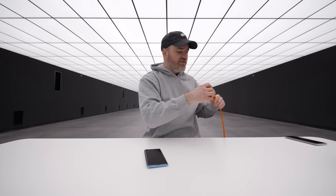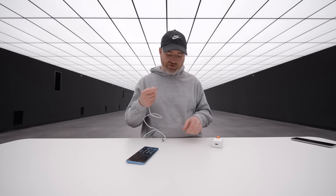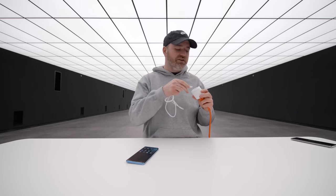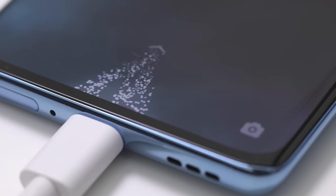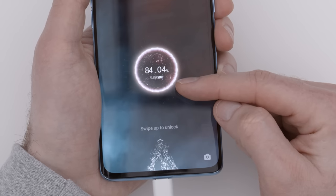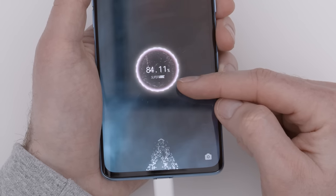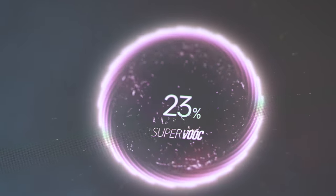I need to show the SuperVOOC — this is always very exciting to me and one of my favorite parts whenever I'm interacting with an Oppo device. The SuperVOOC animation never gets old. You can see how the juice is coming in from below and you can watch it go up in real time — even though we're already at 84%. SuperVOOC — this particular animation is by far my favorite charging animation out there.